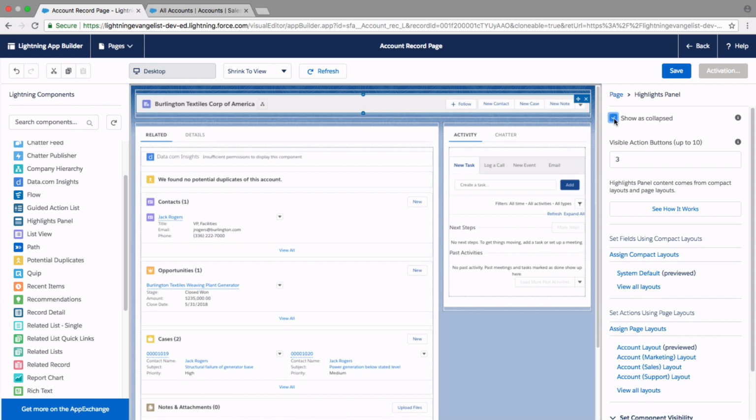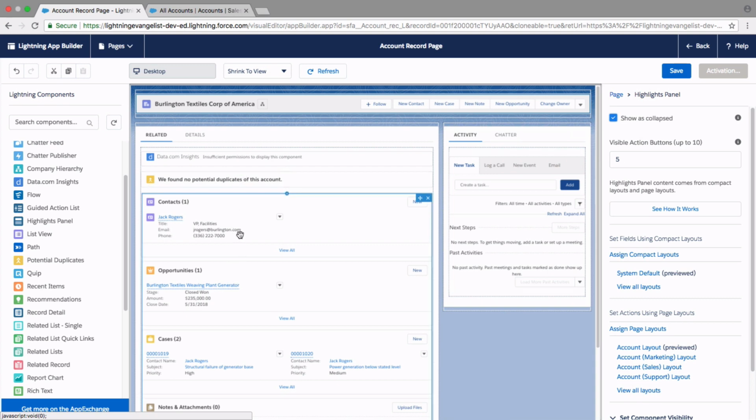Okay, that means it is showing in a collapsed view, and then there is another option here where you can specify how many buttons you want to see up on the top. By default, it is set to 3. Watch what happens when I change it to 5. You'll see 5 buttons, and the remainder of the buttons are automatically squeezed into that drop down button menu. Okay, and let me give you another example.